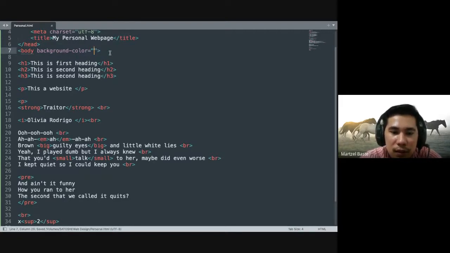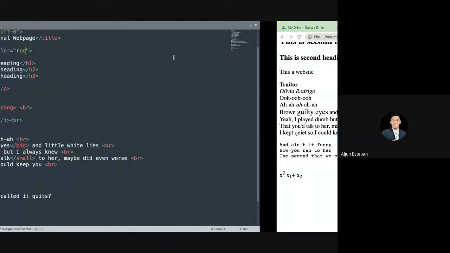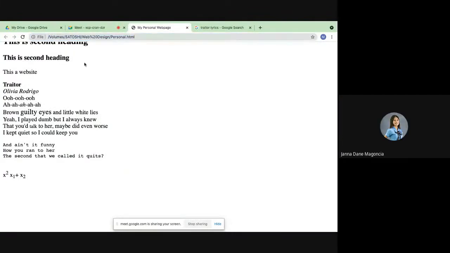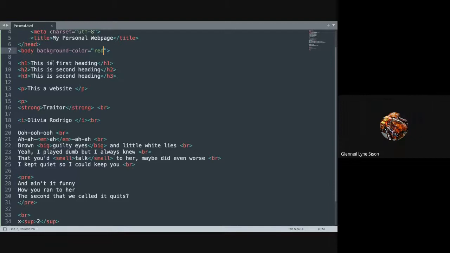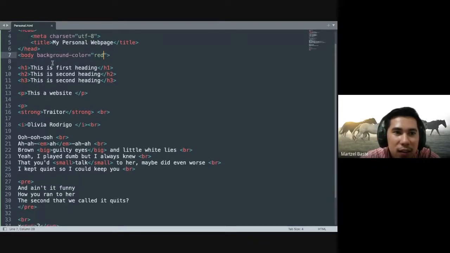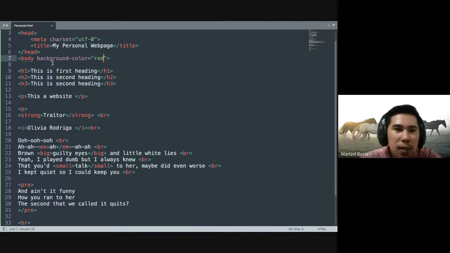Which colors? Red, sir, red. Black and orange. Pink, sir. Pink. Wait. Let's create a div with style probably here.